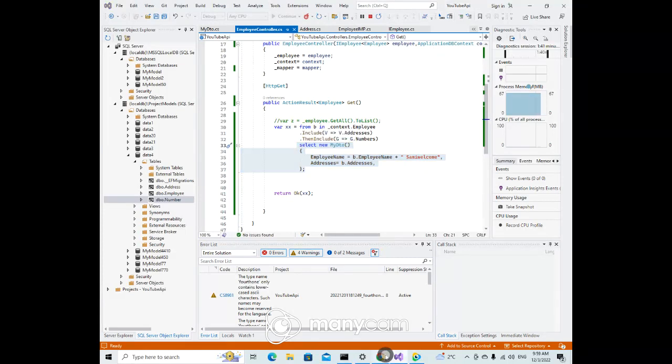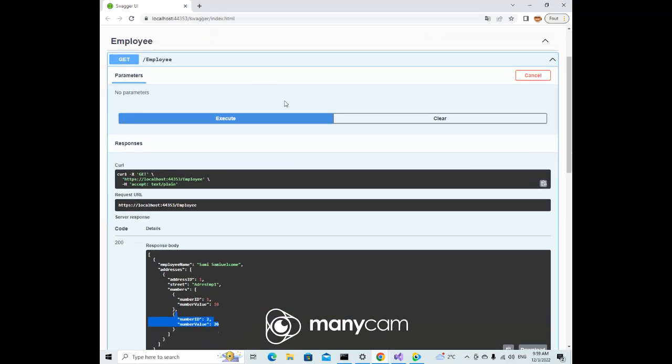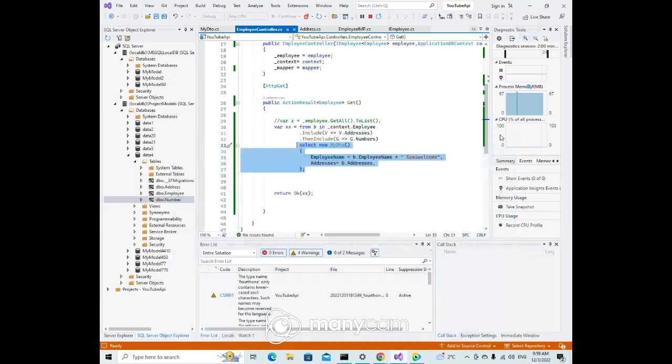Maybe I want to say, if a request is coming from some place in the world, show something else than this. Okay, I'm not going to explain too much about this, and I think this is very good to understand what a DTO is and how you deal with DTOs.